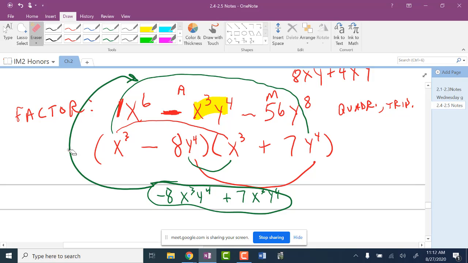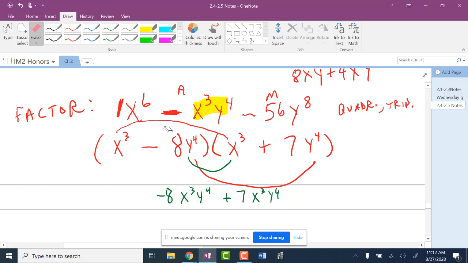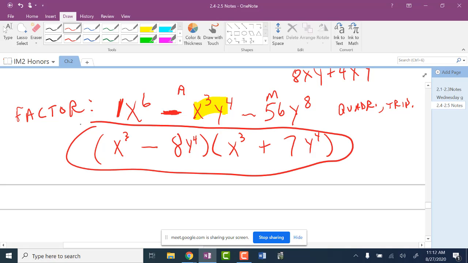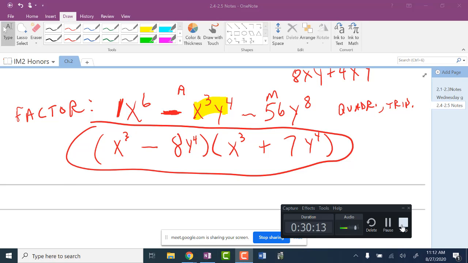So I know I got all these arrows going all over. This is your brain. You shouldn't have this written all on your paper. These are your checks to make sure that your answer actually makes sense. That is the answer, though, in factored form. Everything else in all those lines were checking. Okay, we're good. We ended up at over 30 minutes, but trying to do a lot in class as well to get you involved. Hopefully you enjoyed the lesson.